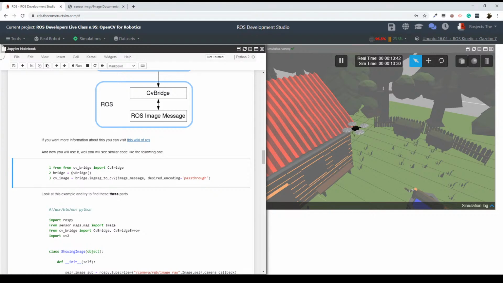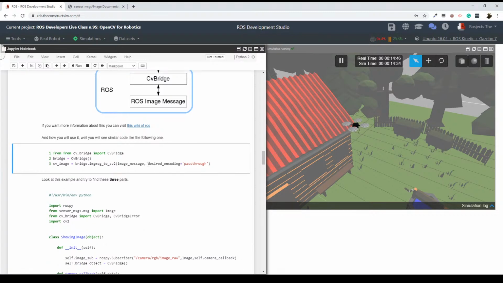And finally, what we do in this line is to call this function image message to CV2. Yes? As you can see, from the CvBridge class, here we are calling a specific function which is image message to CV2, where we pass basically the image itself, so the image which is in ROS format, and we specify as well the desired encoding, which usually, as you are going to see later, is going to be BGR8, yeah?